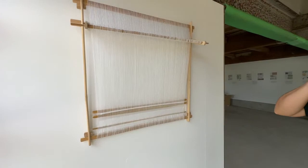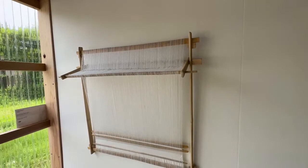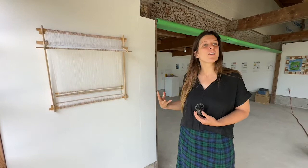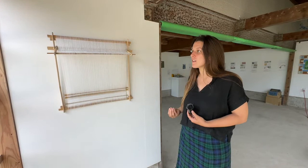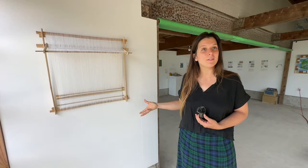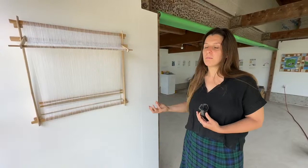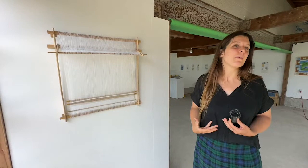The idea is to weave the canvas so that it acts as a painting itself. You started literally by carving the bamboo to make the loom, and now you're making your own canvas. Will you paint the canvas? I think the more I work with it, the more I want to paint with it. As a weaver, I was finding a way to connect to painting, which is what got me into art making. Then I fell in love with weaving, and I'm trying to pull them back together. In the end I probably will paint, and I'll probably want to make my own paints as well.